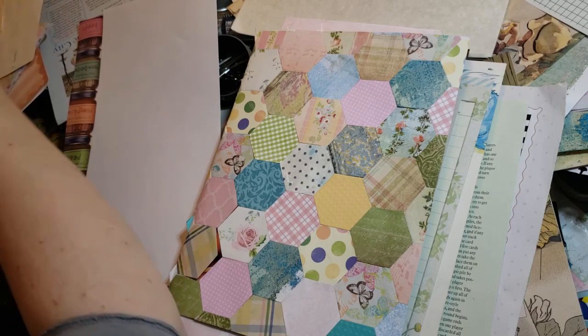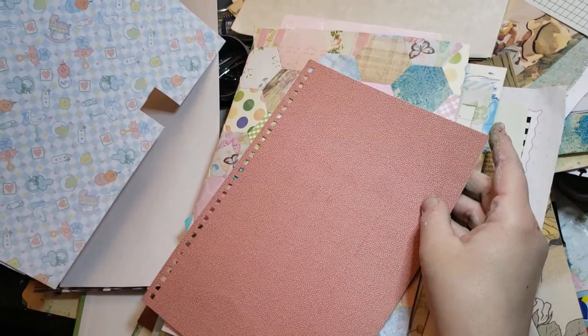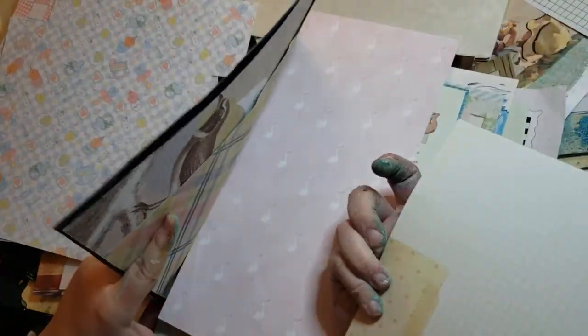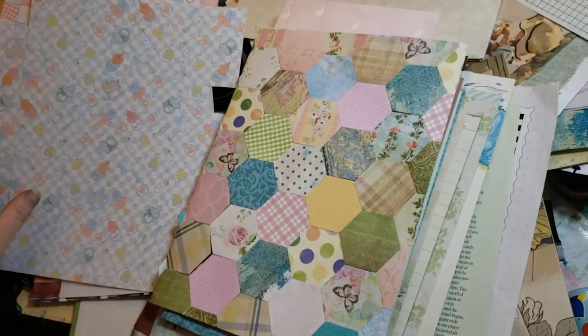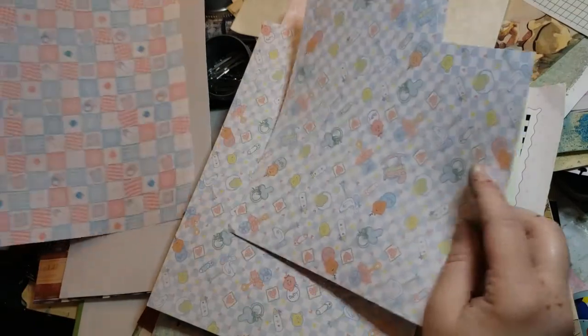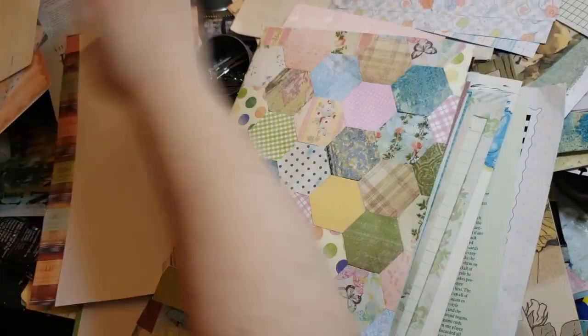And probably date and place. Let me stick that one in here somewhere too. And then there's the butterflies too. And I will probably just use these on tags here and there, or just stick them in here and there in small bits. Just small bits.